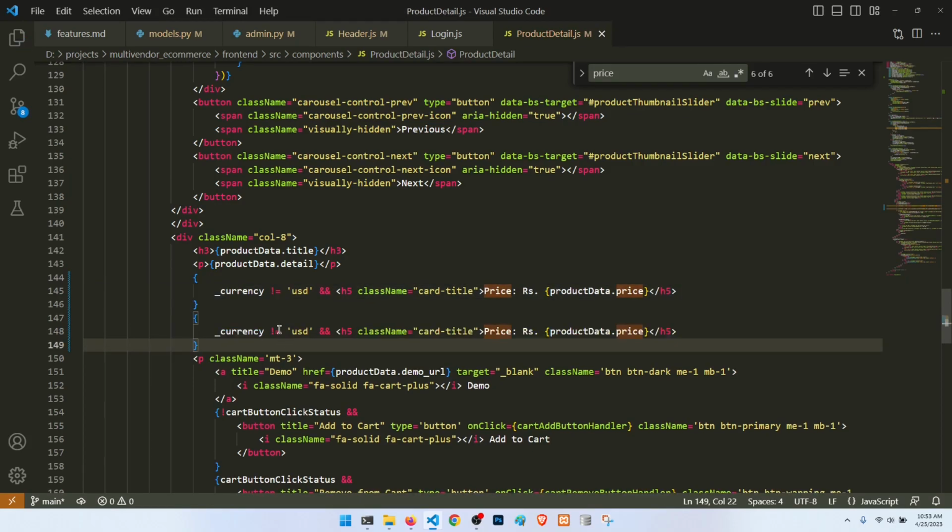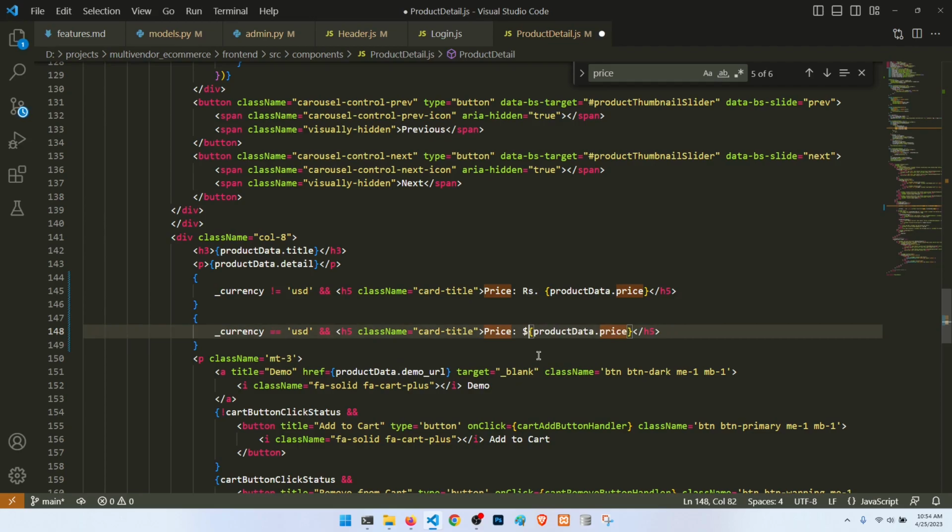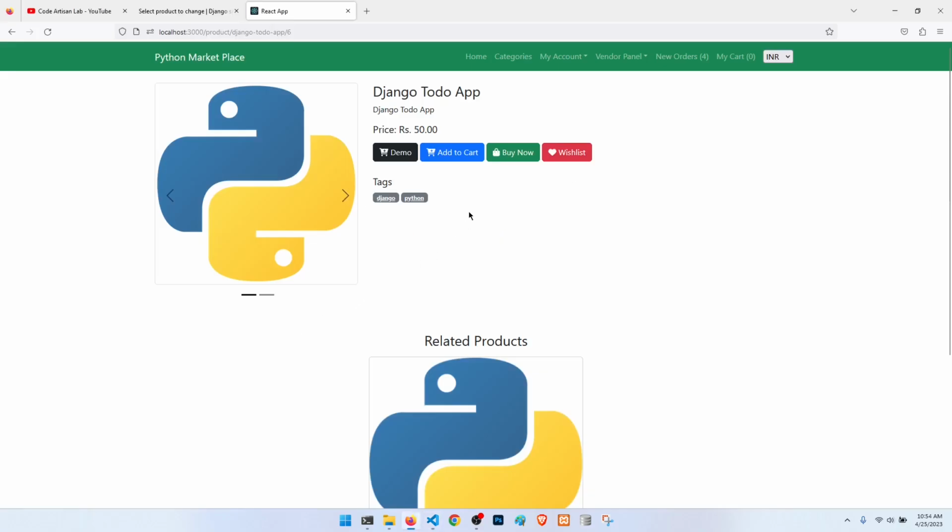Else if it is USD, then we will show the dollar price. Okay, so this is INR. Let's change this currency to USD.